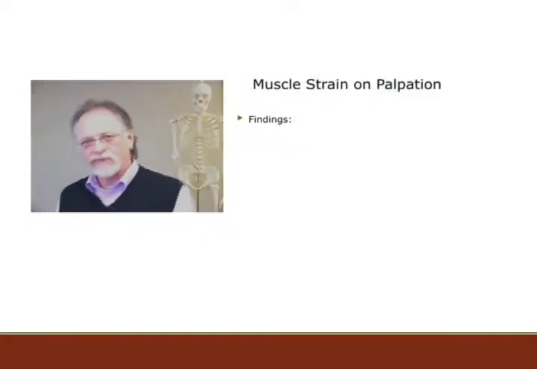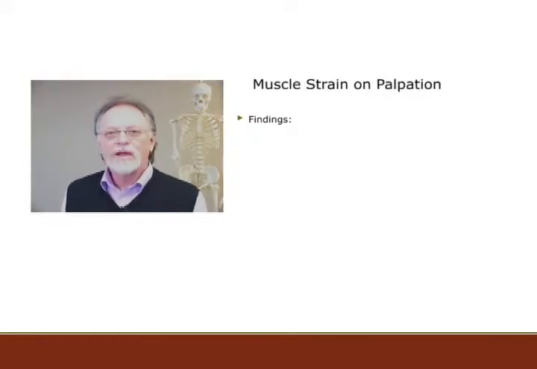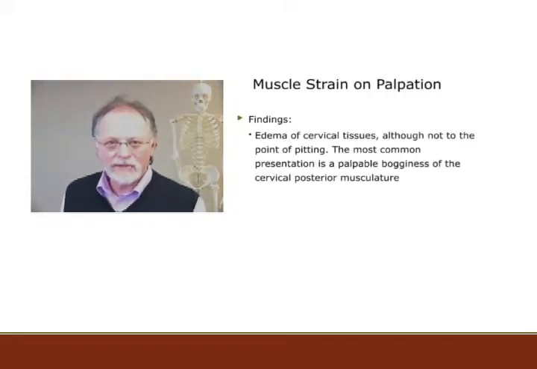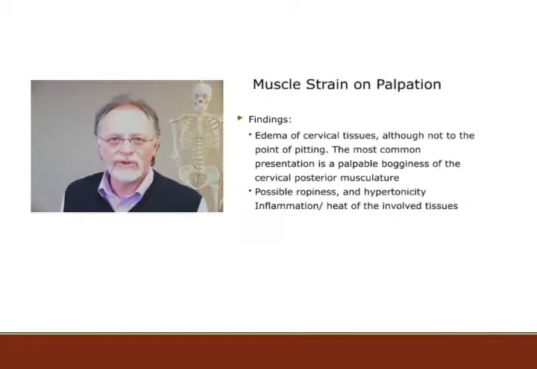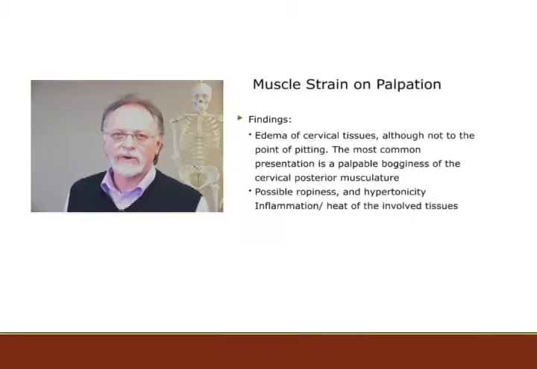What are some of the causes? We have talked about that. So what I want to talk to you more about is maybe the findings. Some of the findings you're going to find will be palpatory. There's going to be bogginess, edema. There'll be ropiness, fibrous components to the back of the neck. Your myofascial pain or referral upon palpation could be dominant. These are things that will be indicative that the muscles are really at play.